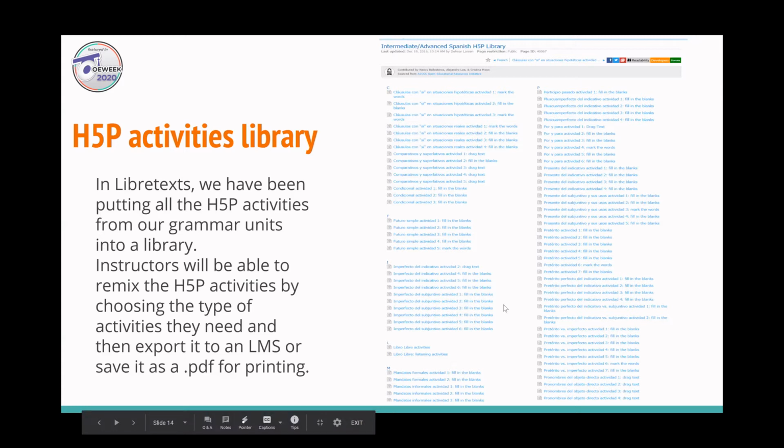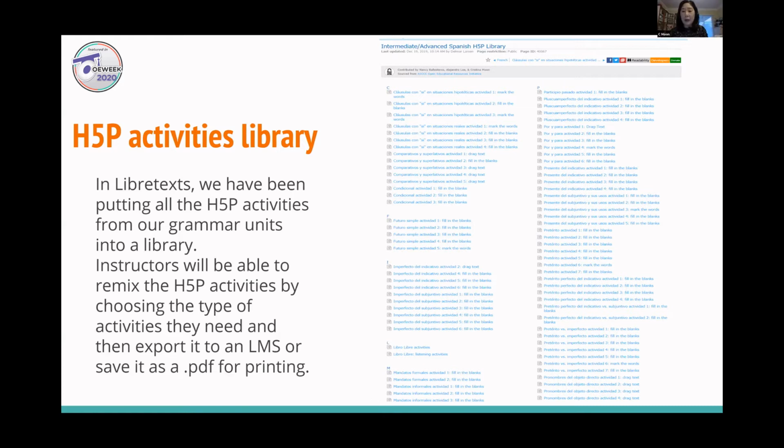She wanted to know, how do you insert it as a template, right? Yes. She wants to know how. So you will go to insert template, and there are many templates that you can choose, and one of them is the H5P activity. So basically it's linking it to the main account, all the activities. And then what you see here, all these activities are also linked to that main Libretexts H5P account.